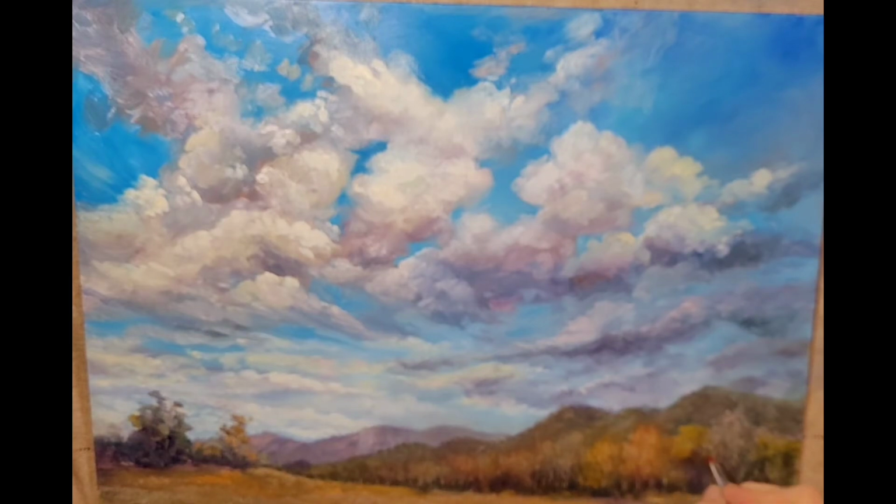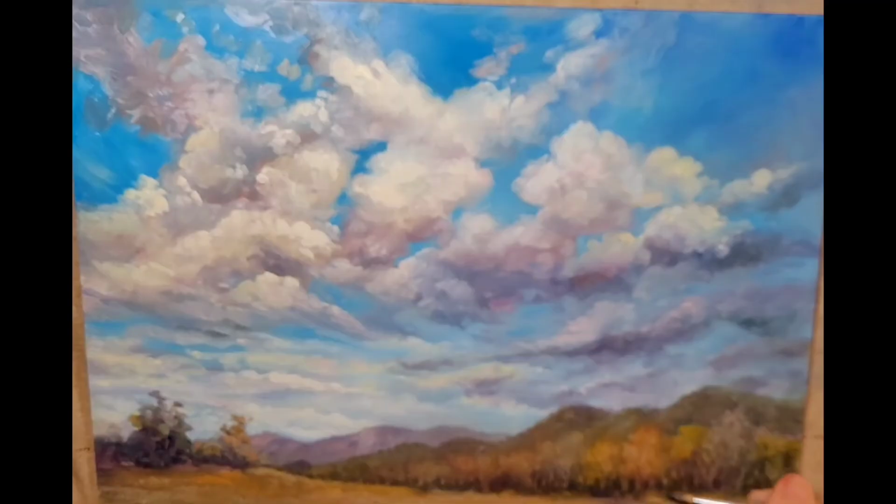I eliminated some of the dark that I had just put in. So I'm going to come back with that small brush. I took ultramarine blue and added cad red light to it. It makes a really dark, almost a dull violet. But I want to create some a little more weighted, dark wooded area back here. I don't want to pull the viewer's eye totally to this dark area, but I think it was needed.